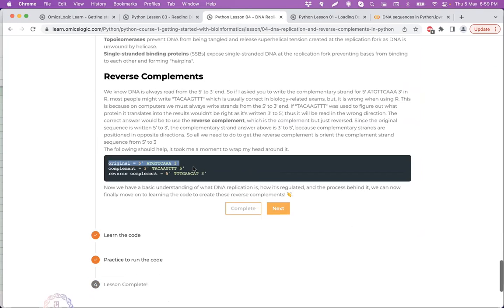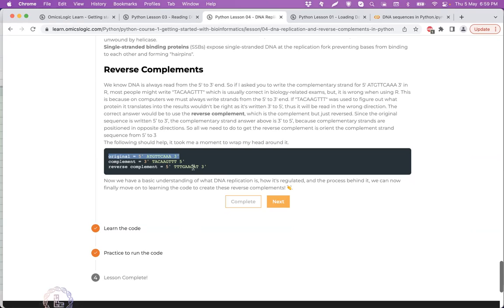But our conventional way of defining the start and end of a DNA strand is from 5' to 3' end. So a complementary sequence for any given sequence also has to be presented from 5' to 3'. Automatically the complementary sequence becomes the reverse complementary of the original sequence.